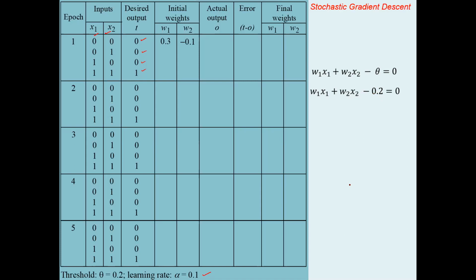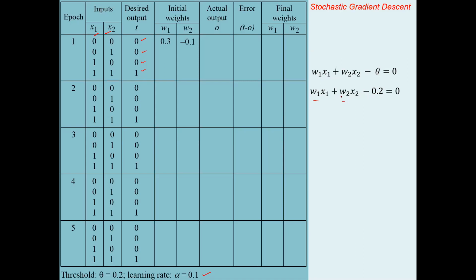Okay. So for two inputs, you see, if I draw a perceptron, so you know W1x1 plus W2x2, and this is fixed. This is 0.2. Okay. So this is our expression. We don't know what is W1, W2. We want to learn them using the algorithm we have just seen. Okay.